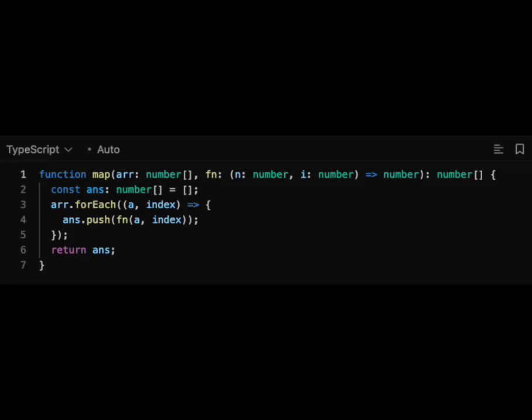we run a for each loop with our input numbers array, which pretty much just goes through from i equals 0 through the end of the array, from i equals 0 to array.length minus 1, right? That's going to be the last index. But with for each, it's just a comma index. We map based on the mapping function, right? So ans.push, and that's where we use the mapping function fn with parameters a comma index.